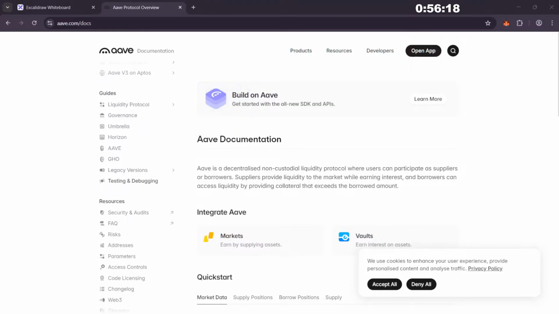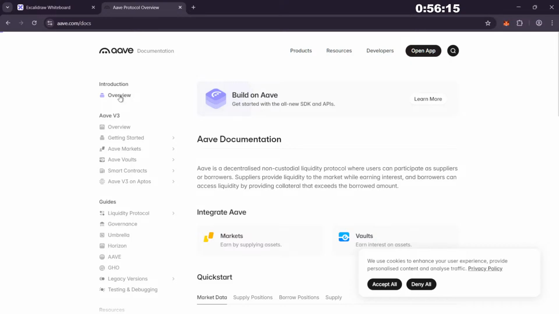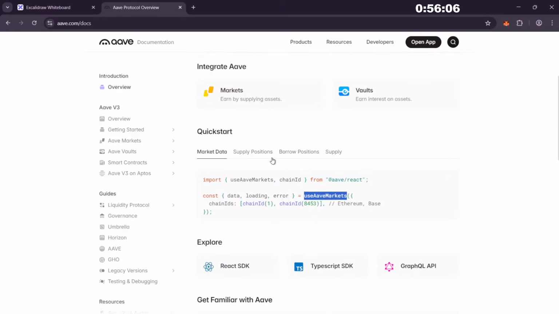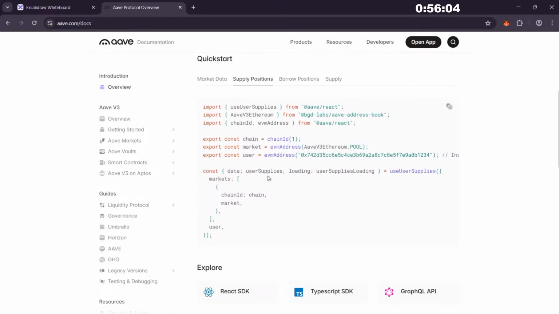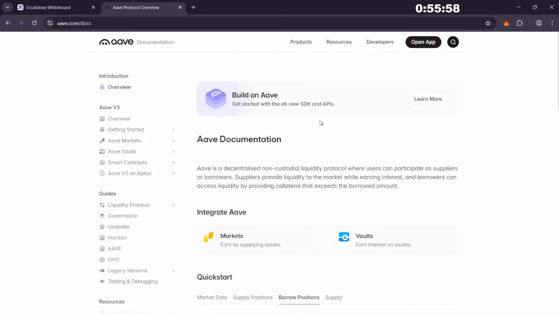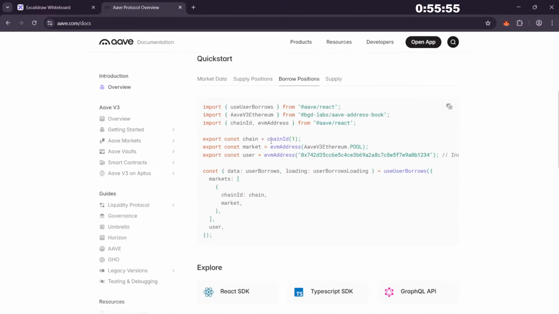We have a bunch of things here: introduction, overview. Borrowers, so they do have their own SDKs and all, but we are more focused on the other part, which is smart contracts and the events from the smart contracts, because that's more important to us.